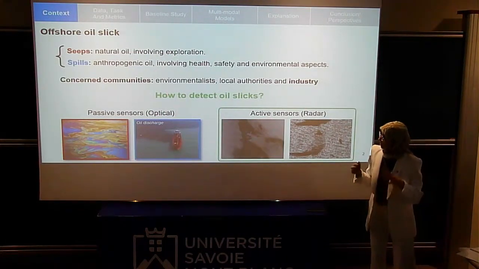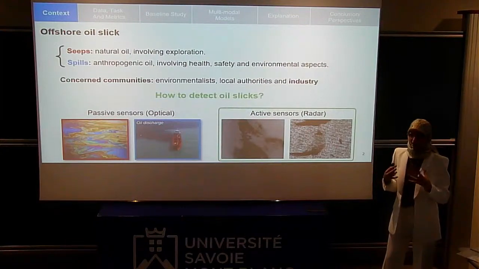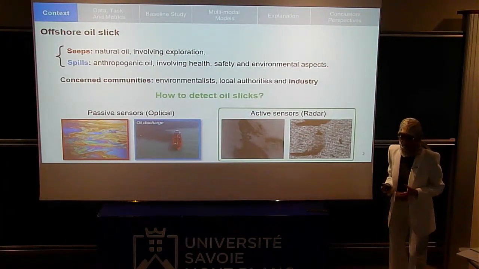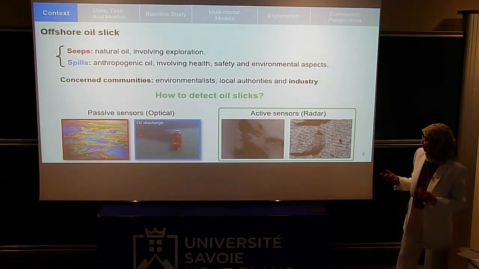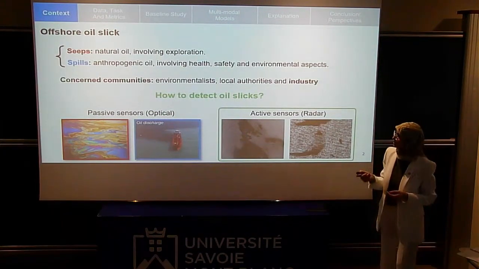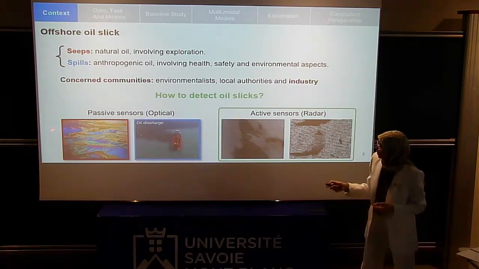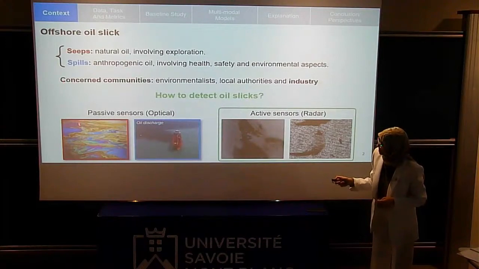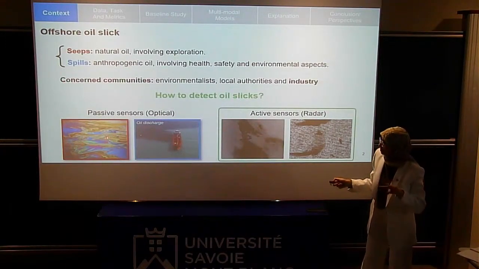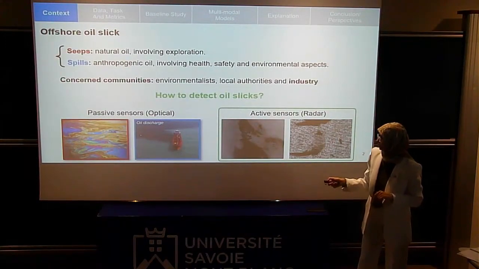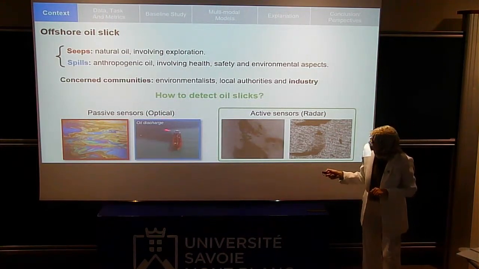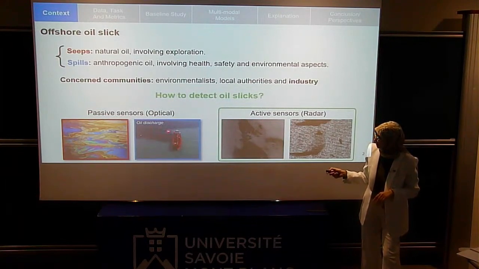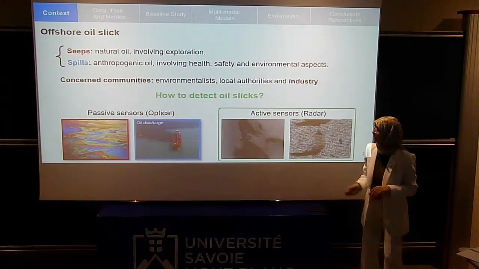For the passive sensors, as they are called passive, they are dependent on the sunlight. They can operate only where there is sunlight. However, the active sensors have their own energy. Here are two examples of oils. The first one on the left presents the natural oil, what we call seeps. Here is a zoom in on some colorful films on the sea surface. This second picture presents anthropogenic spills. We can see that there is a ship and there is some discharge of oil.